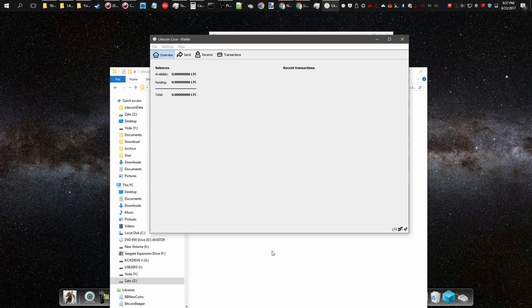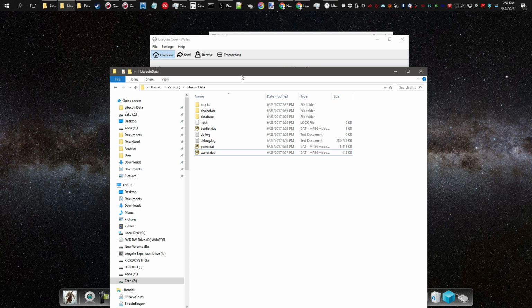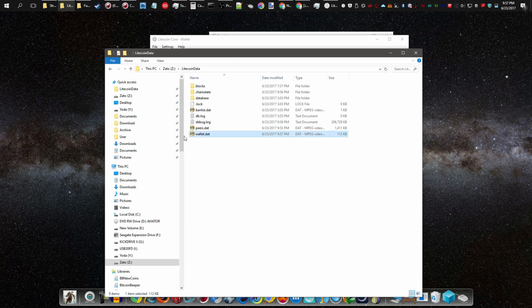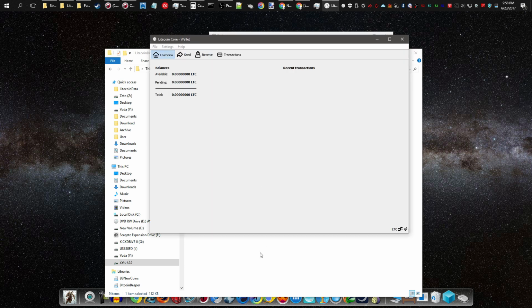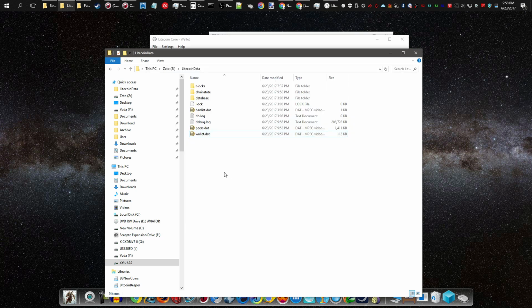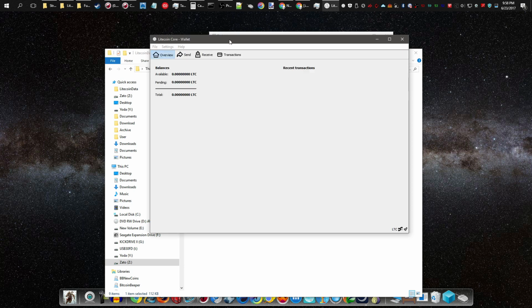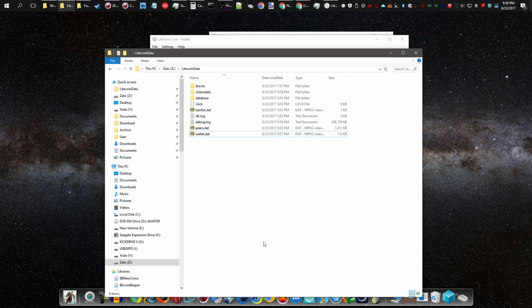If you're wondering where these coins are actually stored on my computer, they're stored right here in this file, wallet.dat. This is the file you want to make sure you back up and store on multiple jump drives in safe locations if you store any coins in your wallet, because if your computer were to crash, you only need this one file to recover your coins. The same goes if you know your private keys: you can recover your coins using them as well. But this file can include your private keys. So I just want to throw that out there since I'm in this video.